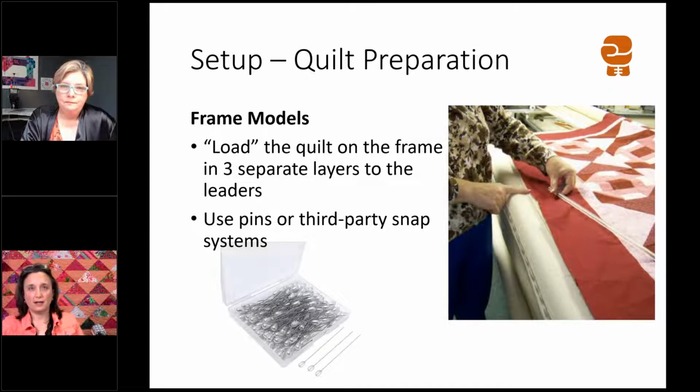I like that. So on quilt preparation for a frame, you don't need to baste. You want your 3 layers separate because you actually load them onto the quilt frame separately. So that's different from how we're used to it on a domestic sewing machine. And you pin them to these leaders. That's a bit of fabric that's attached to the rails. And actually here at Bernina Canada, we use this snap system called Regina's leader grips. And they work really well so that we can change out a quilt really quickly. But yeah, it's a slightly different setup.